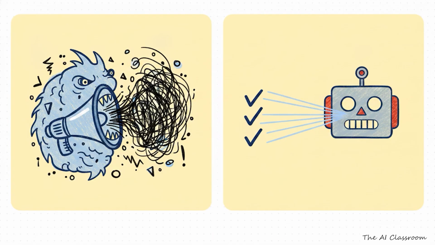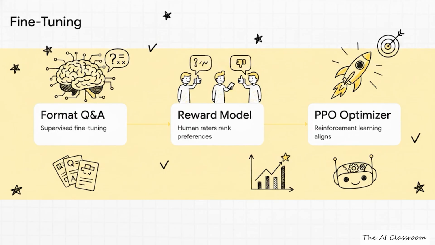Now, here is a massive misconception we definitely need to clear up. If you just scale up the model on internet text, you don't get ChatGPT. You just get pre-training. That's a basic document completer that just babbles internet text back at you. If you ask it a question, it might literally just reply with more questions, because it's just trying to mimic a web form. To get an aligned, actually helpful AI assistant, you have to go through a highly complex, completely separate stage called fine-tuning. The fine-tuning pipeline is how you teach this massive, babbling brain to be polite and useful.